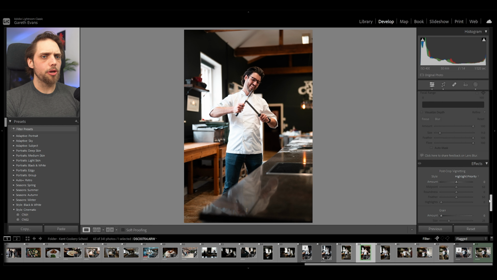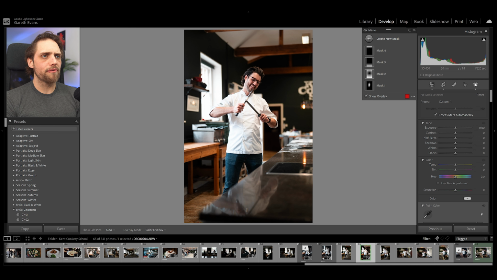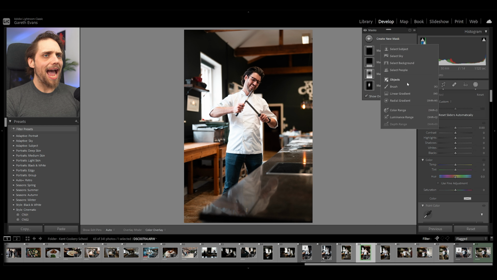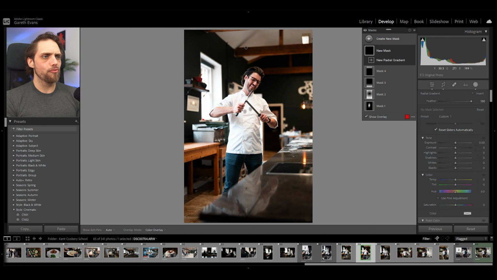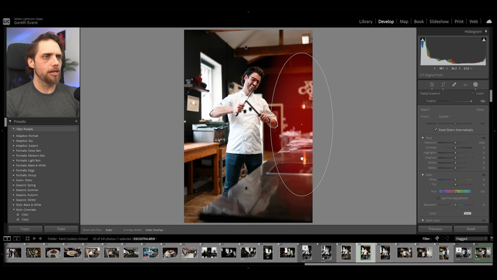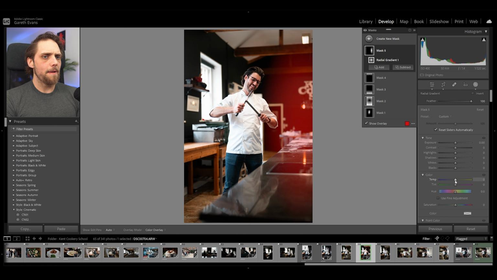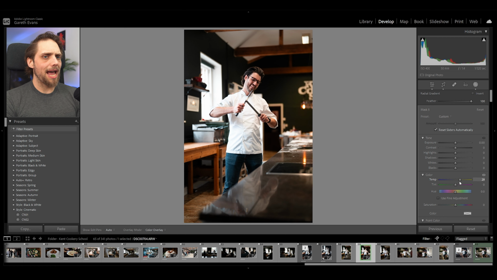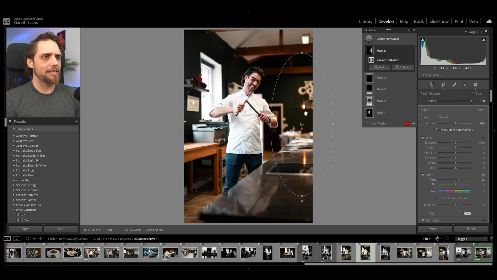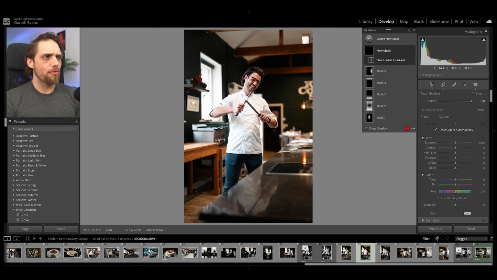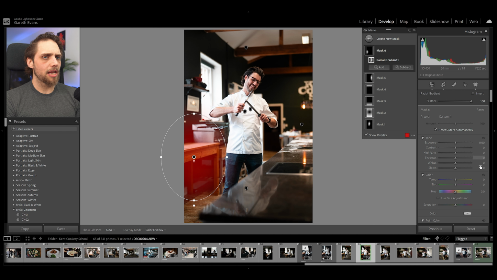Okay, the next thing I'm going to do is actually come all the way back to the top. I'm going to go for a new mask. I want to add in a little bit more orange, a little bit more warm tones to parts of this image. Radial gradient over on the right side of things where we've got these different lights. I'm going to pop that in, and I'm going to add some warm color temperature to this. I might even add another radial gradient over here, something like this, with some warm tones around this wood here. Now, again, I think this looks really nice.